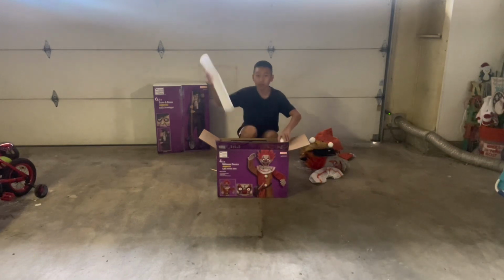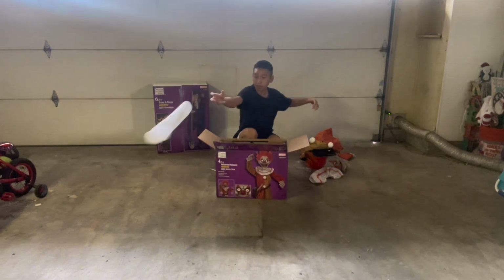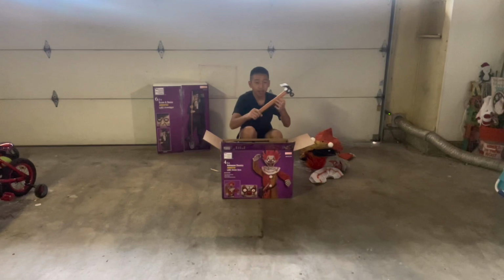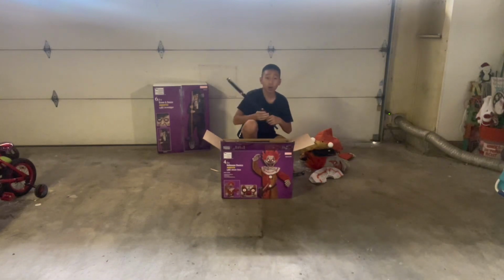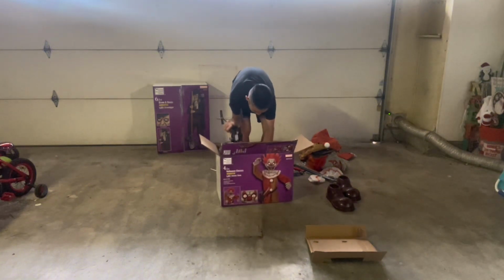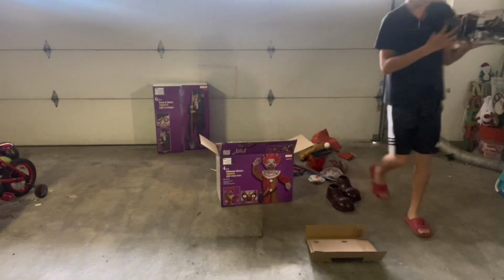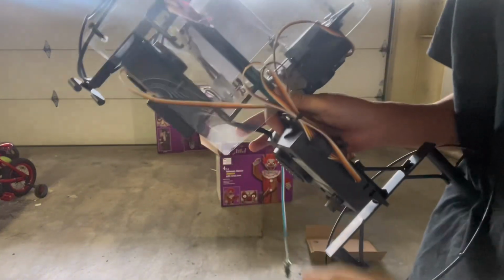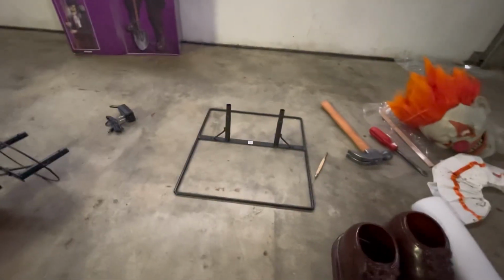We have a phone. I've got a piece of phone. The hammer, Home Depot's finest tool. We got some holes. And of course, the mechanism. Yo! That looks sick. The mechanism, the Home Depot mechanism. This is so awesome. I love all the mechanics. Two motors, so many screws. So many screws. All right, first is the poles.